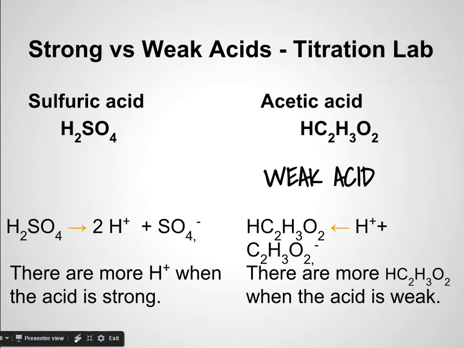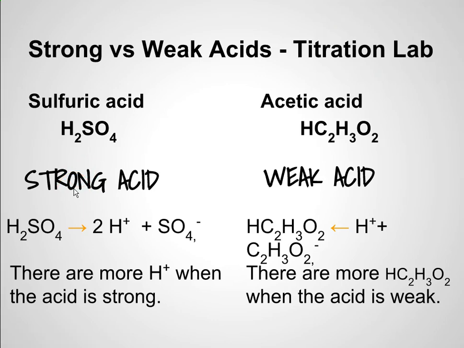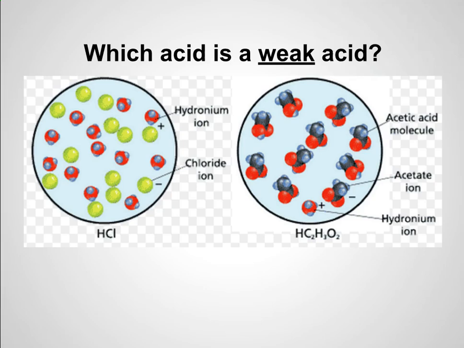Now, relating that back to our lab, let's look at this. We had the sulfuric acid and we had the acetic acid. The sulfuric was the strong acid. For this one, you should have been pretty close, or in the ballpark, of that 40 milliliters of base to neutralize that acid. The reason is that sulfuric acid is a strong acid, so it's releasing all of its hydrogen ions into solution. Now the acetic acid, on the other hand, because it was a weak acid, did not release all of those hydrogen ions, and as a result it took much less base to neutralize, because there weren't as many free hydrogen ions floating around in there.